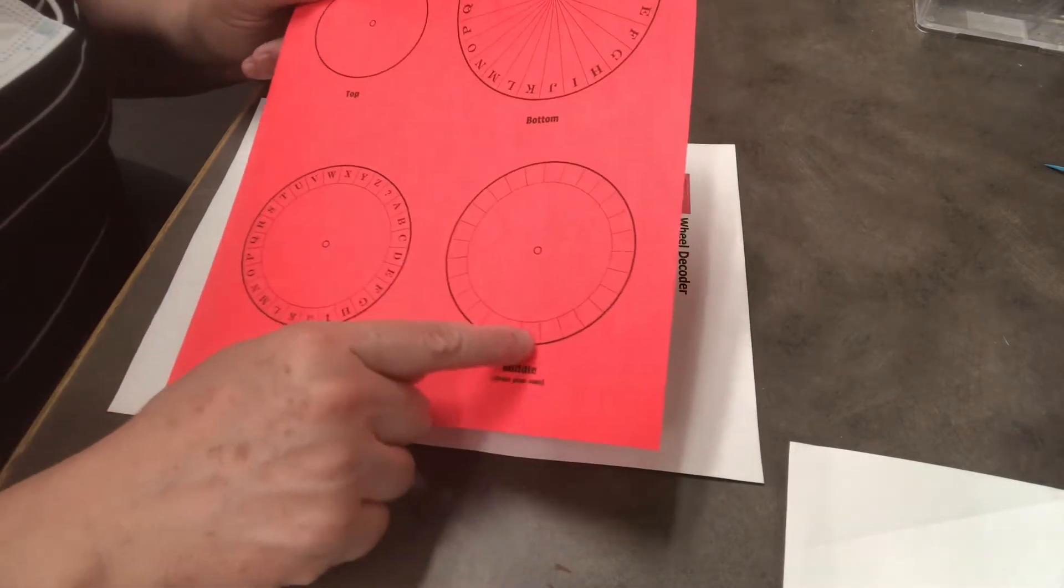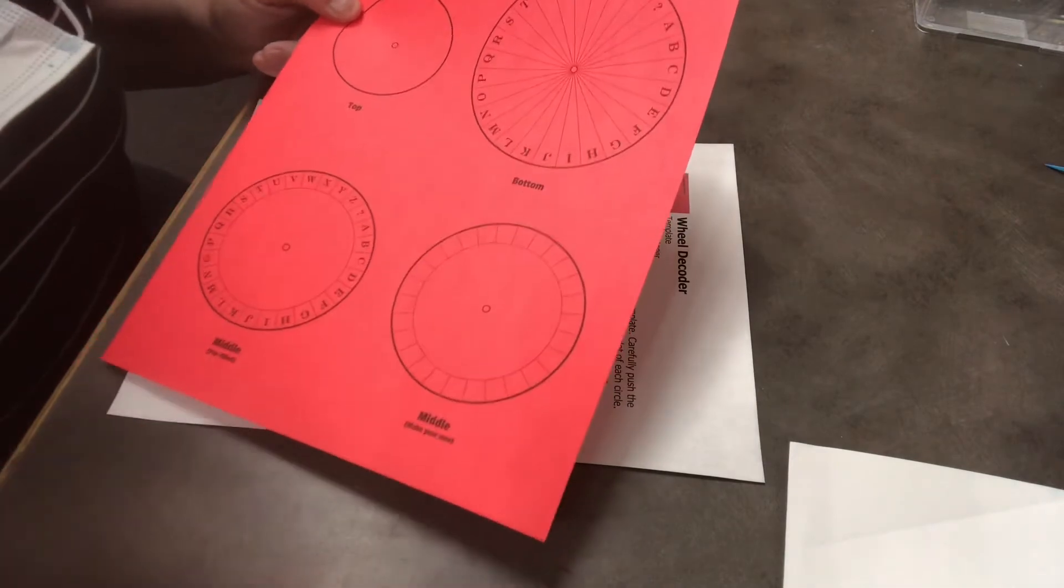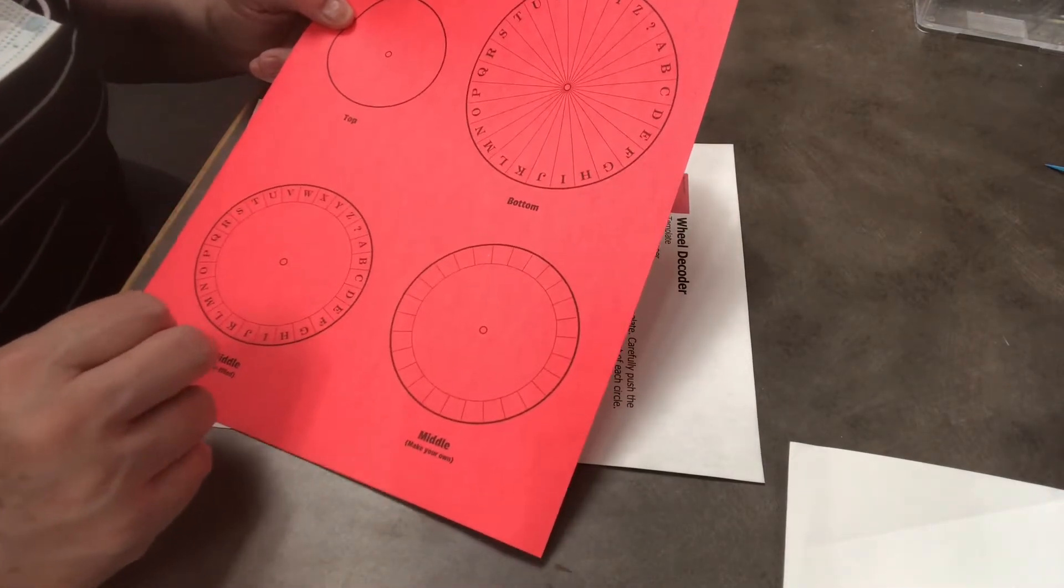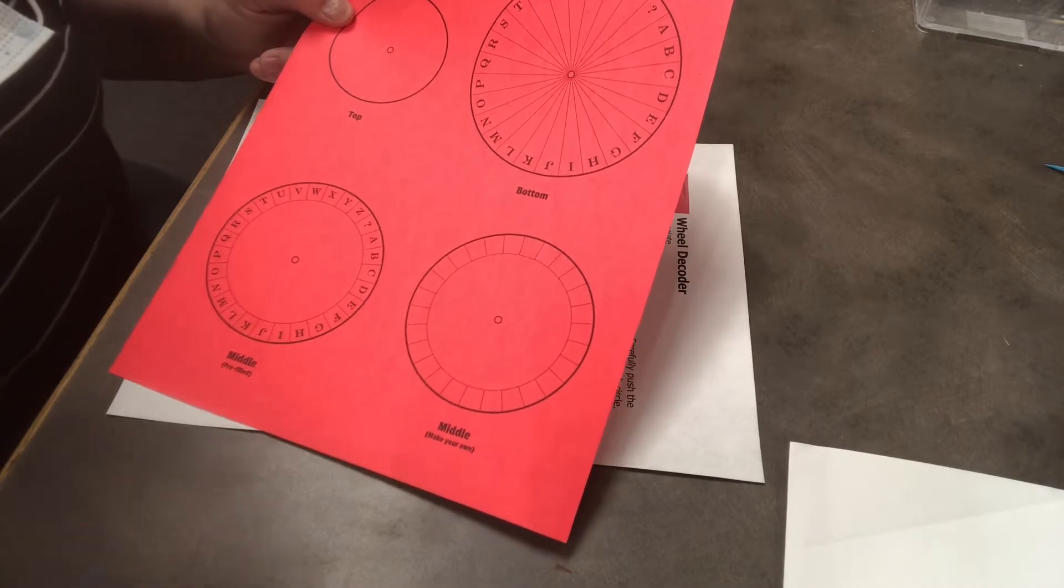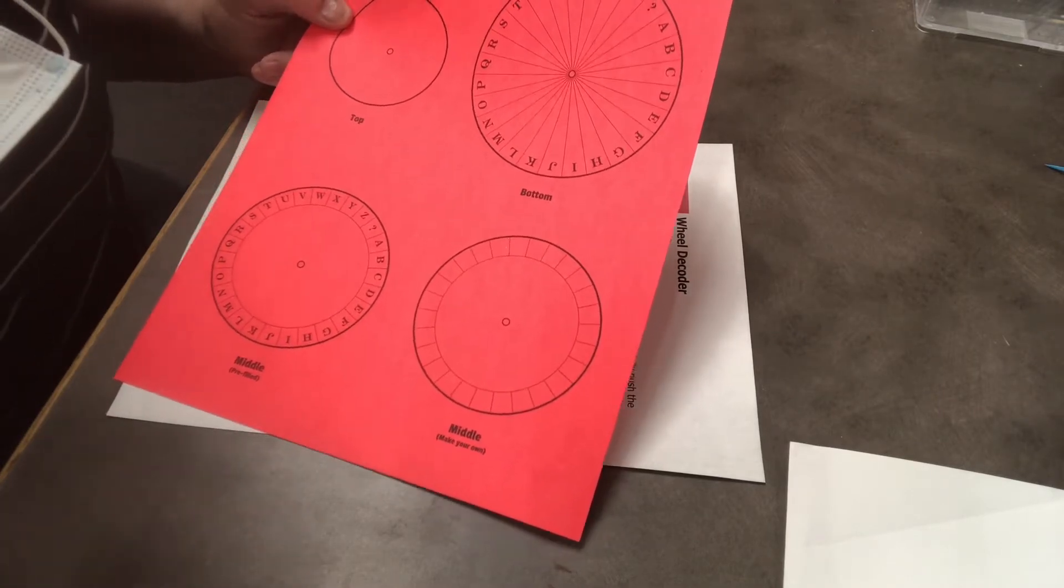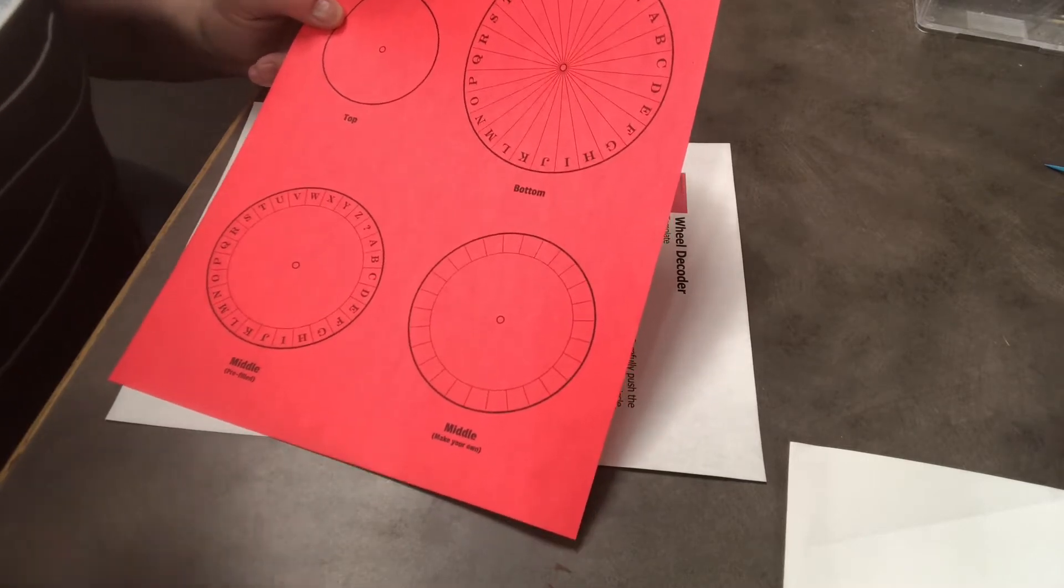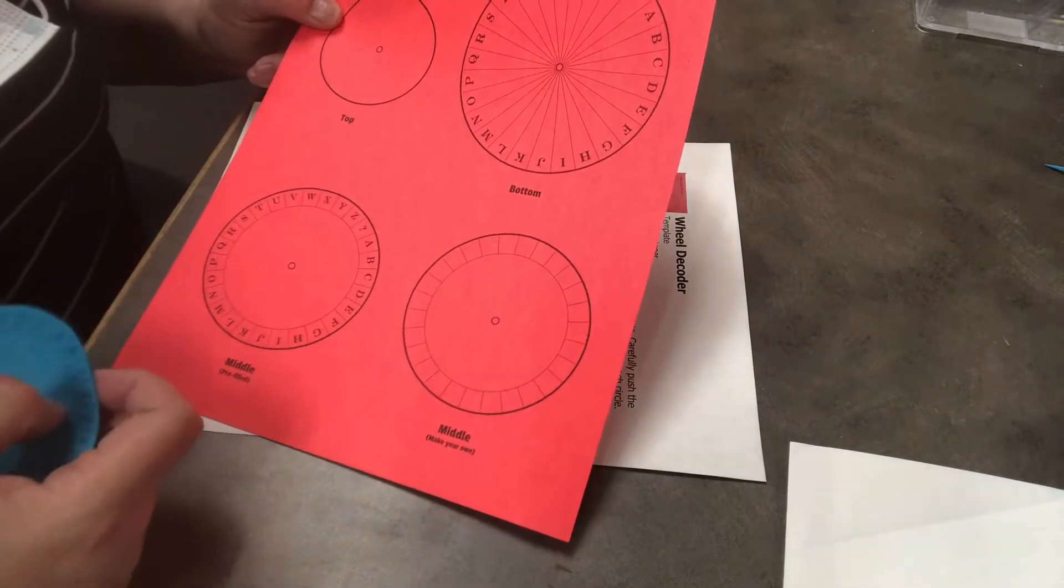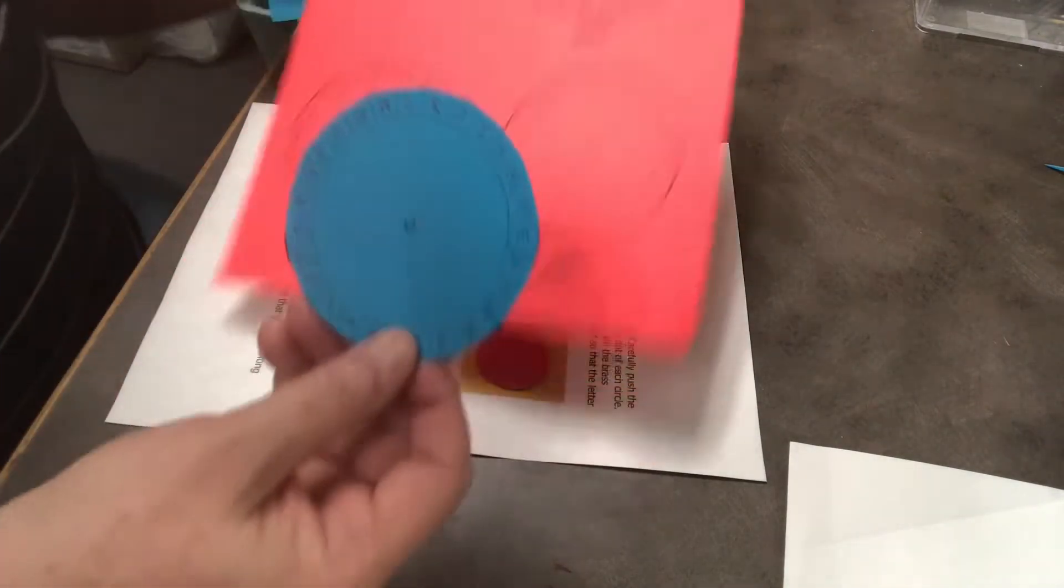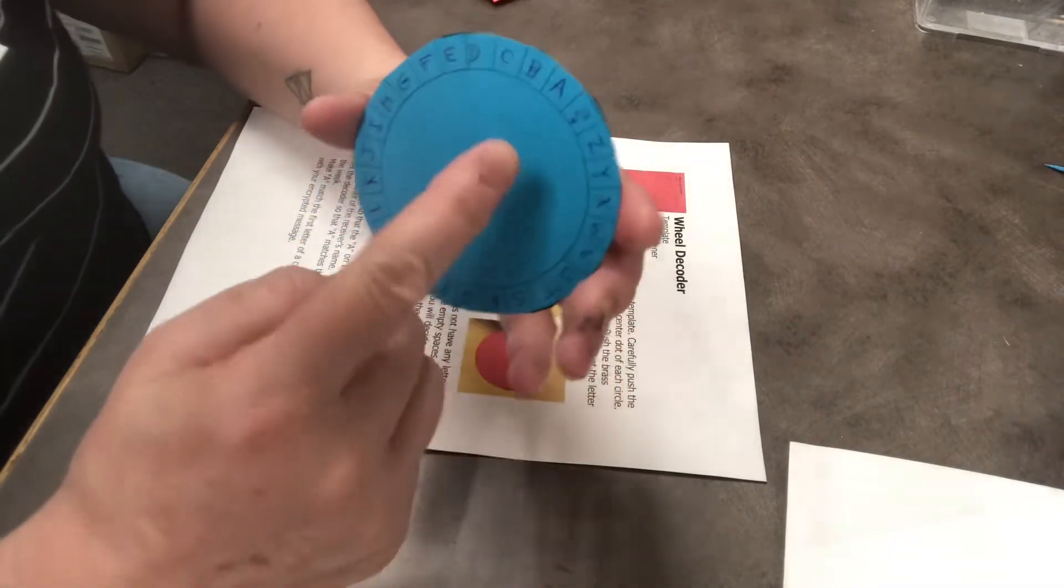There is a middle wheel over here that has no writing in it. And that one is for you if you want to change it a little bit. Maybe you can't repeat letters so it might be difficult. Maybe it's going to be symbols in it. Smiley faces, stars, things like that. So when people turn it they'll find the letter that it's, what lines up with. So you can decide that. I took my middle one that had no writing in it and I wrote my alphabet backwards.